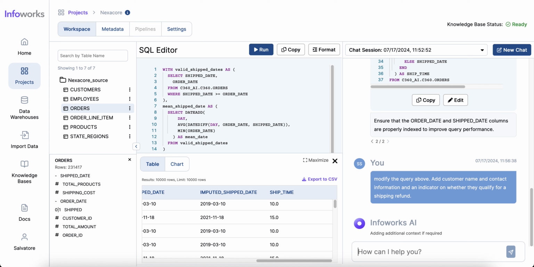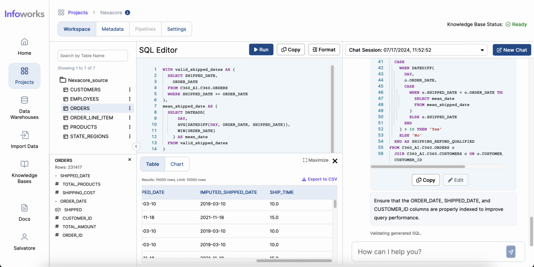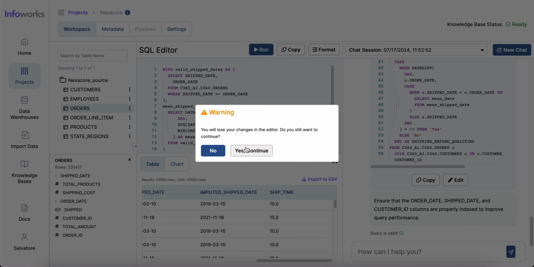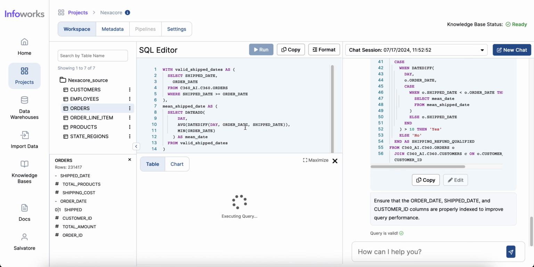If you think back to when we looked at the metadata, I was augmenting that metadata with business glossary or data dictionary type of information that told the Infoworks AI model that anyone who had a shipping time of more than 10 days qualified for a shipping refund. So now I have my query, and I can bring that query over to my editor and run it.